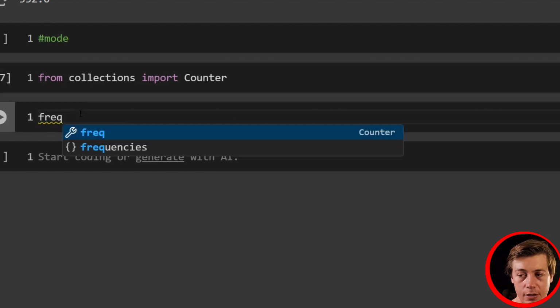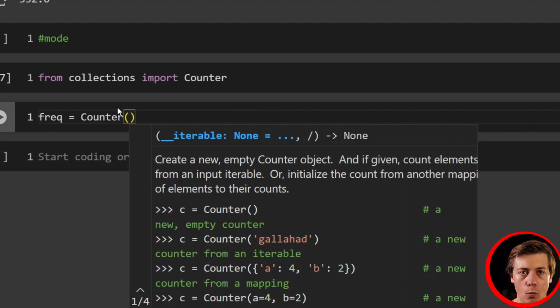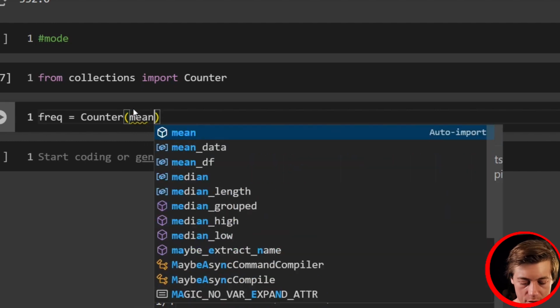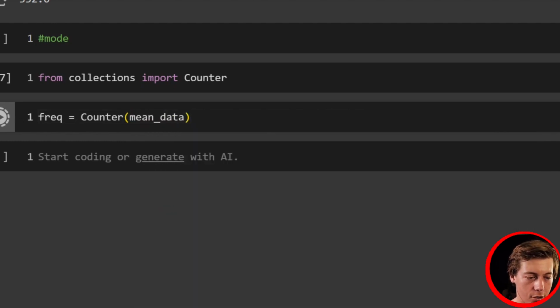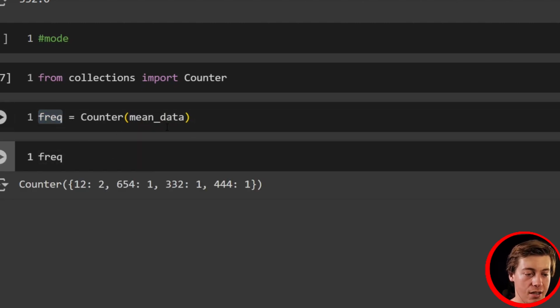First thing we're going to do is create something called frequency, and we're going to say Counter, and it doesn't matter what list we put in here, the mean or the median, it's going to give the same data. Order does not matter for mode, so we can just put in our mean data from earlier, and that gives us our frequency.